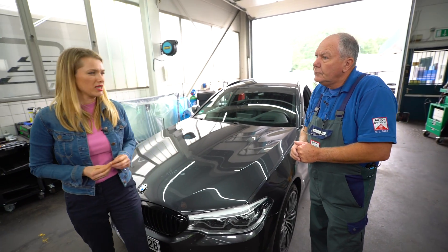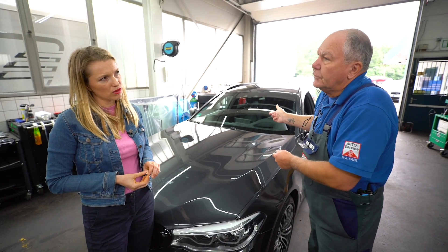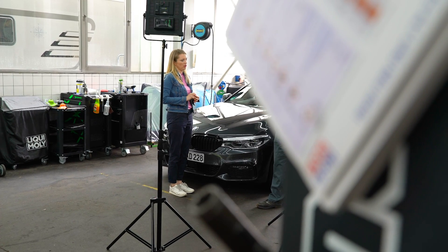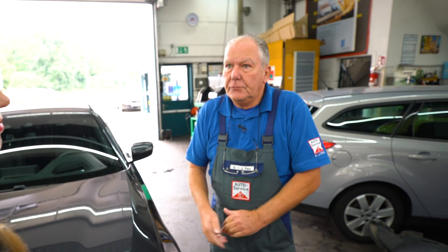What are these areas you can't see? It may well be that I can't get into the vehicle's communication system. The cars also have communication failures from time to time, and then they say these are areas where they simply exclude the independent workshop — they have no business being there. We're out of there. Unfortunately, we have to shut the door and tell the customer they have to go to the vehicle manufacturer.